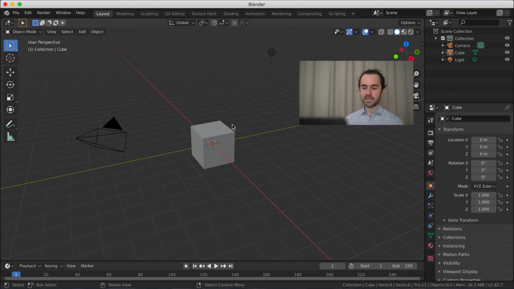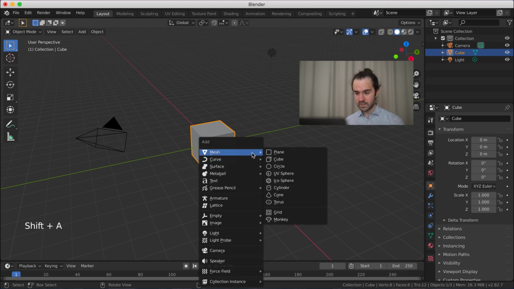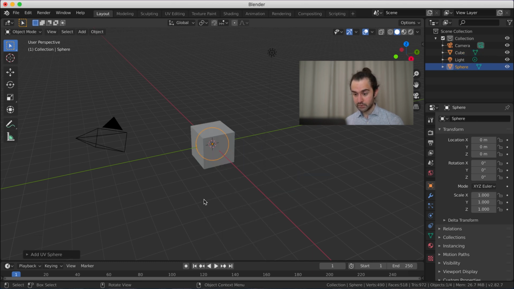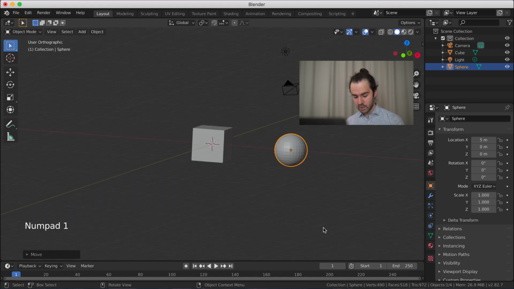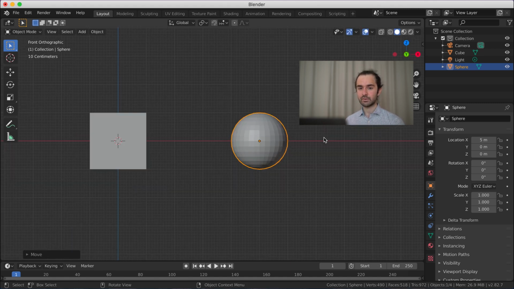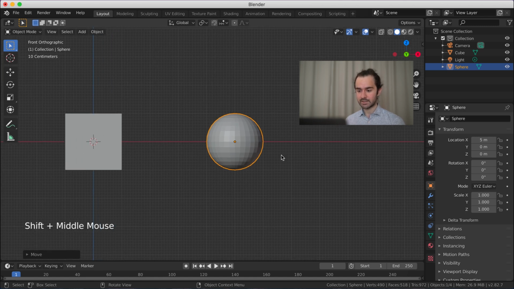So we've got a new Blender file. I've got screencast keys down here in the bottom left so you can see exactly what I'm doing. And we're going to leave the default cube actually. We'll be coming back to this. We're going to make a new sphere though, new mesh UV sphere. And we're going to grab it off in the x-axis by 5 and we'll look at it from front view. Now this sphere is going to be the basis for our pill.